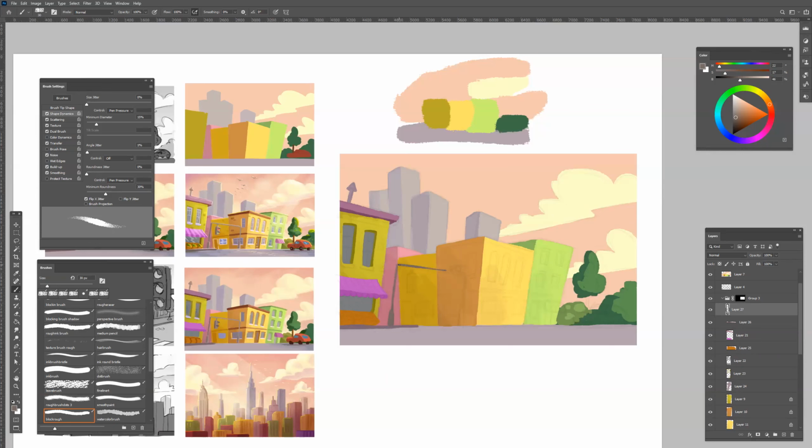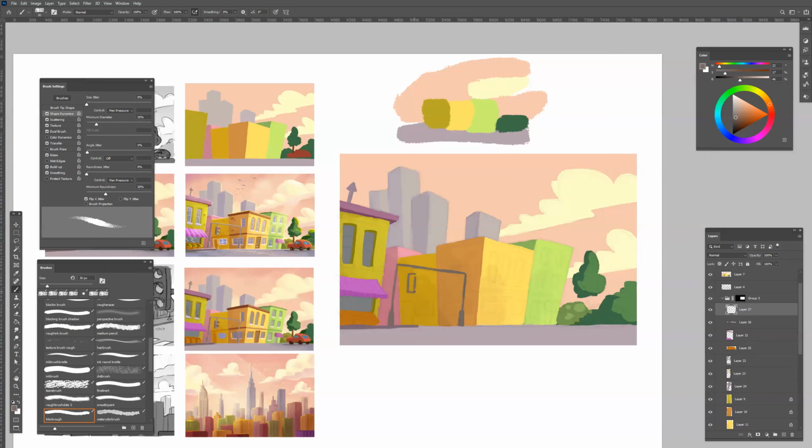Almost all programs have HSB because hue, saturation and brightness are often used.